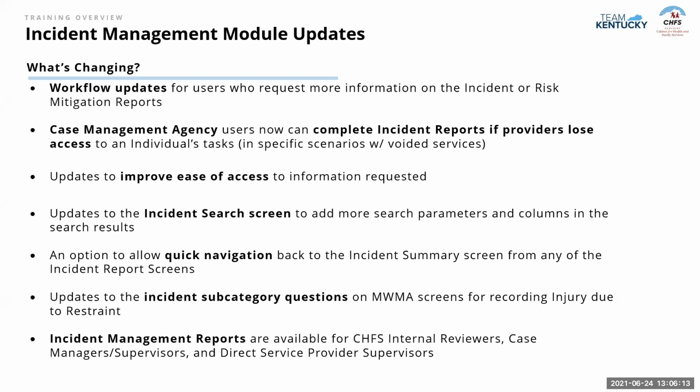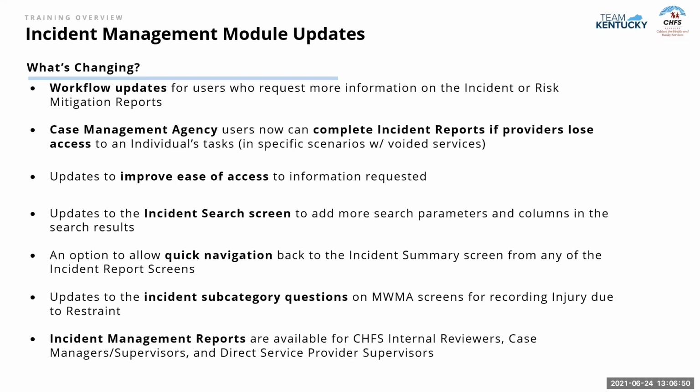Our next item on the list is about case management agency access. Our case management agency users can now complete incident reports if providers lose access to an individual's tasks. This is going to be in a very specific scenario where the direct service provider has an incident in progress and they lose access to that individual due to a voided service. We're going to go over what that particular scenario looks like.